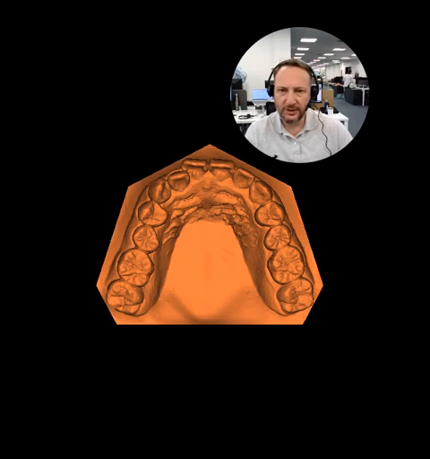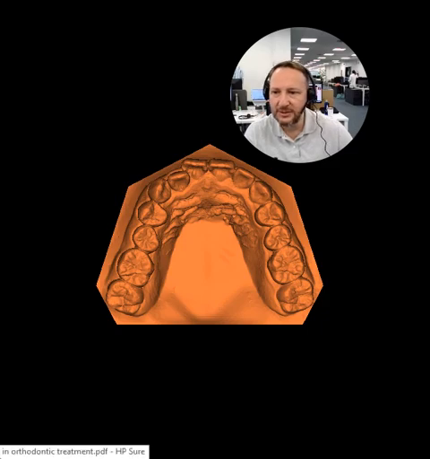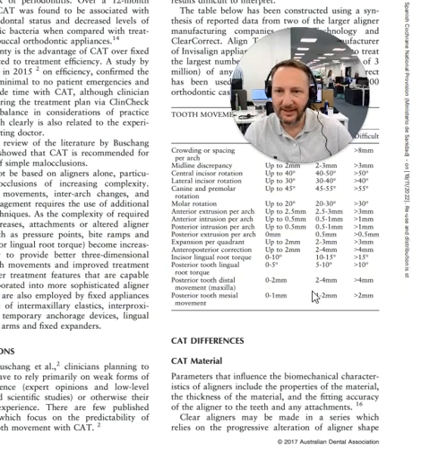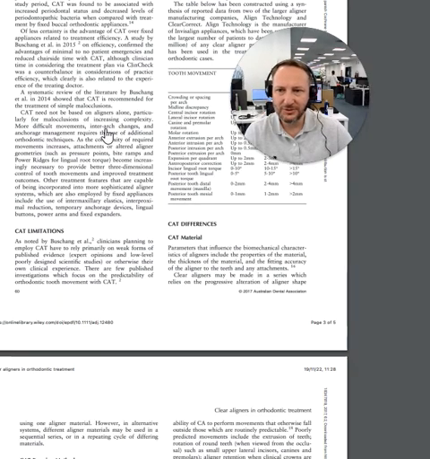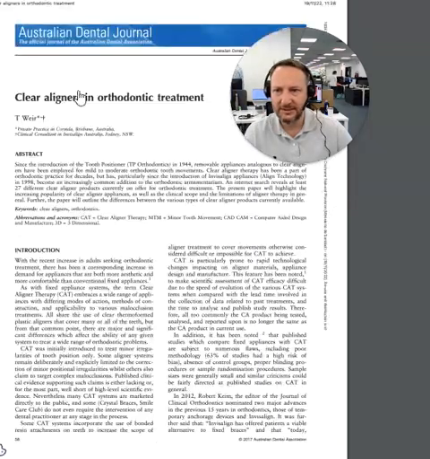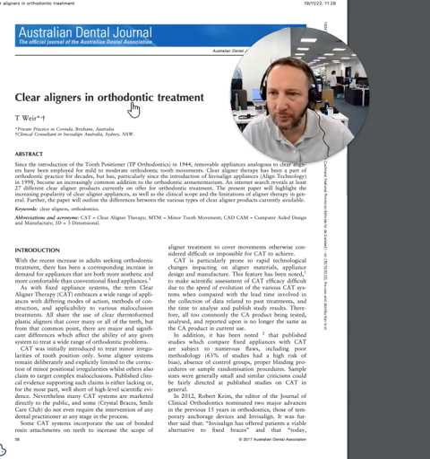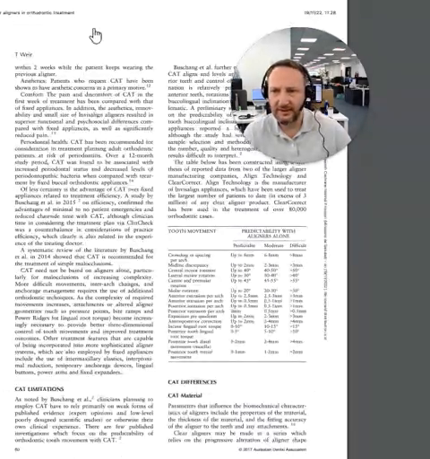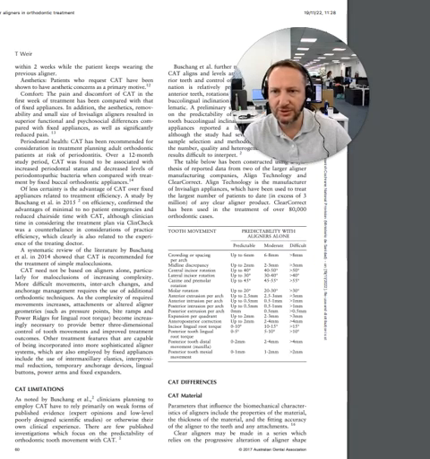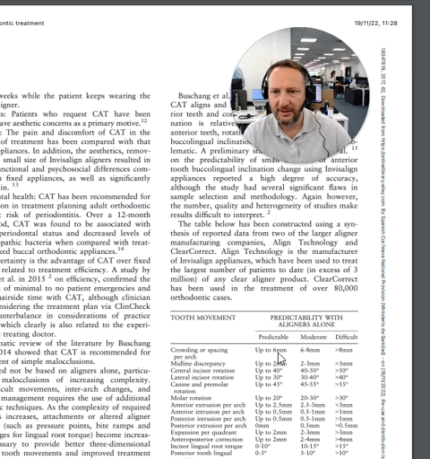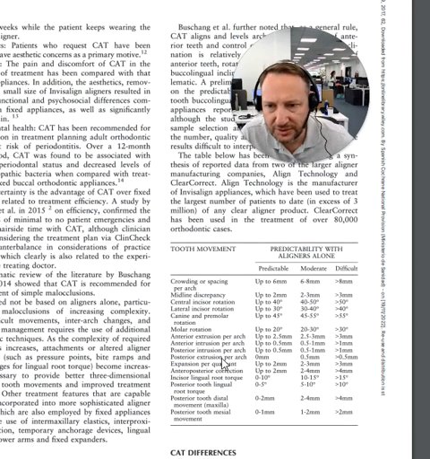When we review the literature to understand what the most predictable movements are, we have here a table. This article I already presented to you in other videos, and I really like to use it as a reference. This article reviews the difficulty chart of the movements. In this table, when we look at rotations, let me make it bigger for you. For the posterior rotation, as you can see here, we have molar, canine and premolar.